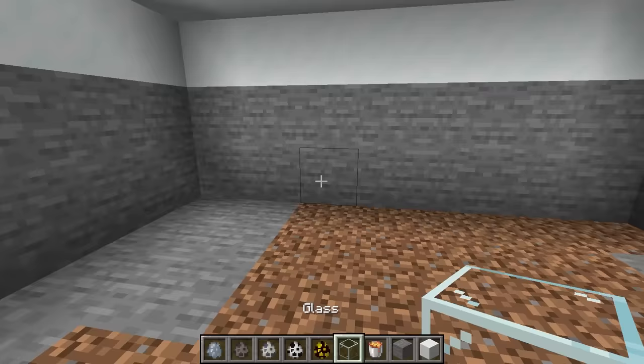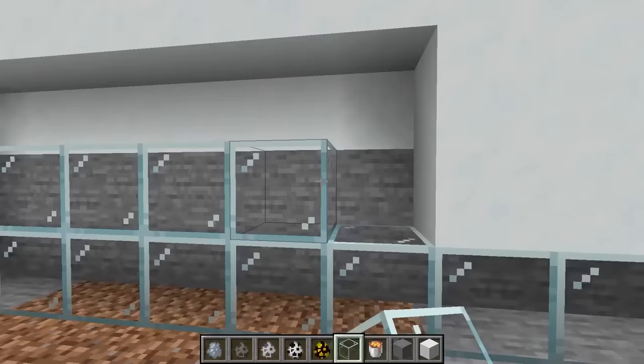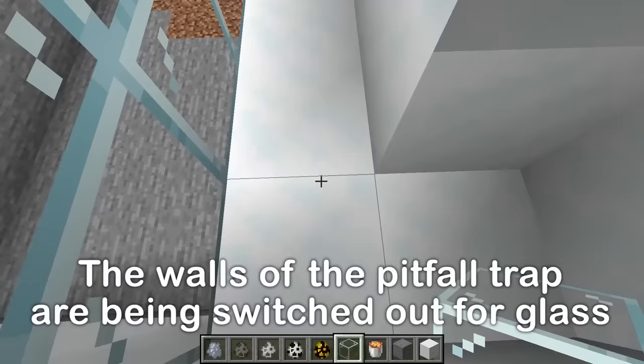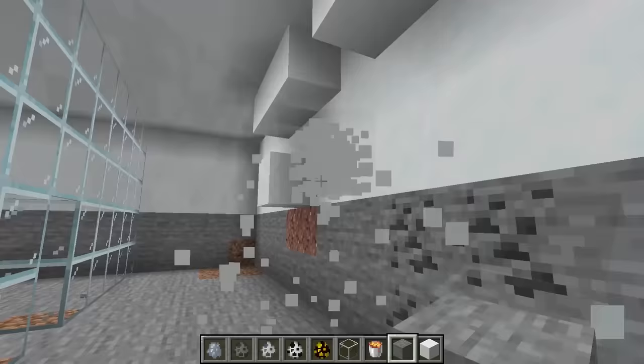Trapping zombies is the first thing we have to do, but finding a way to properly dispose of them is just as important. Yeah, but how? Here's the plan. We're gonna replace everything in here with glass blocks. How's this? Good. Now that we've installed all this glass, we can observe the zombies' behavior at any time. Whoa, cool. Nice. That should just about do it.